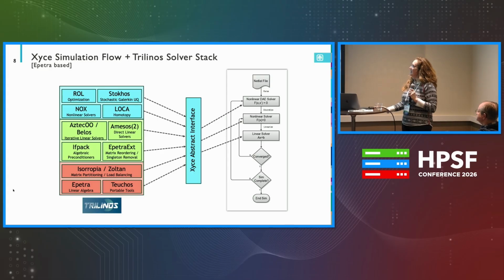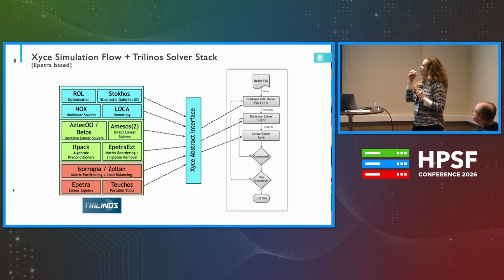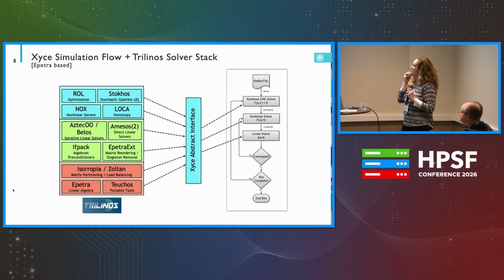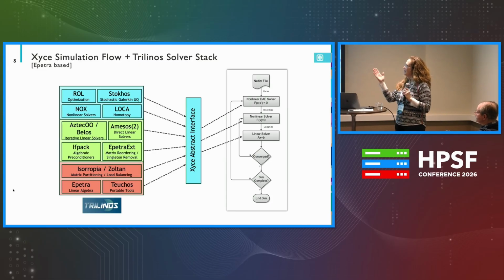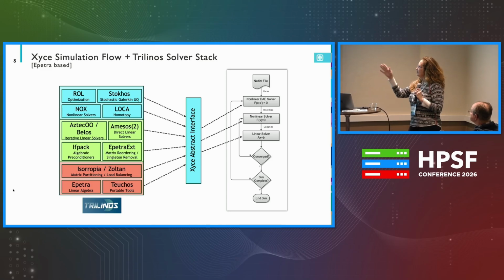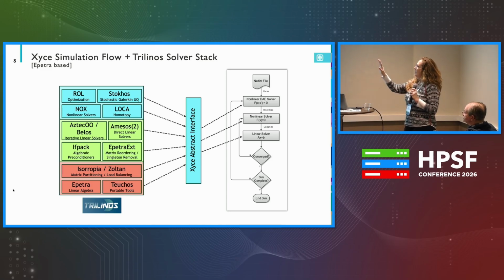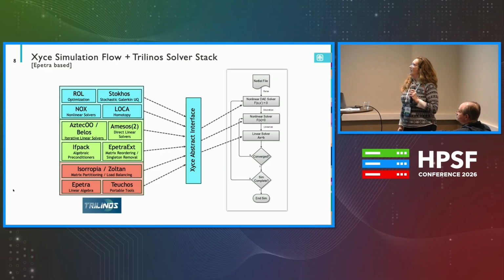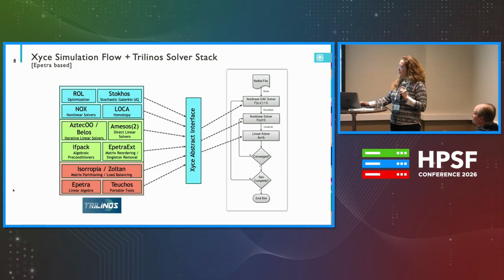So this is what our usage of the pre-Trilinos 13 stack looks like, right? We have ePetra, Tpetra at the bottom, Zoltan, and Isorropia for our balancing. We have our solvers in the middle. And then nonlinear solver, homotopy methods are very important. Optimization and the stochastic Galerkin type approaches at the top.